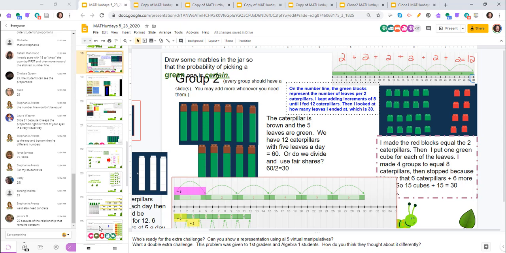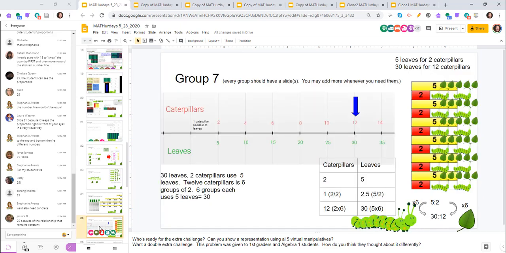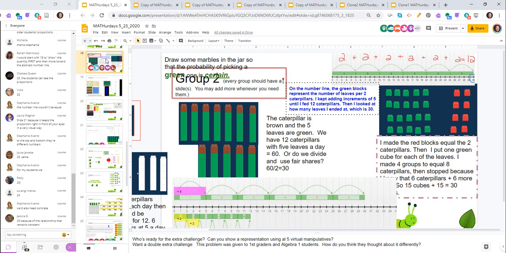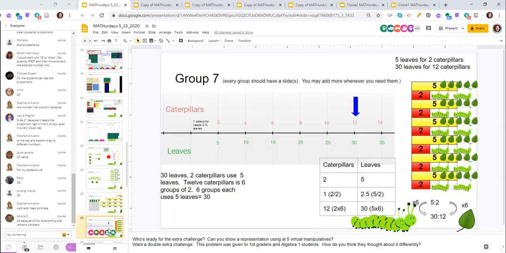I have the opportunity to work with K and 7th grade and everything in between, so I can see how the little kids will have to see the quantity growing by 2 and growing by 5, but how the older kids can now see a proportion, that I do need 5 leaves for every 2, so it's continued to be constant. So the double number line that ends at the same place, even though the jumps are different, I think it's better for them to see that constant relationship.